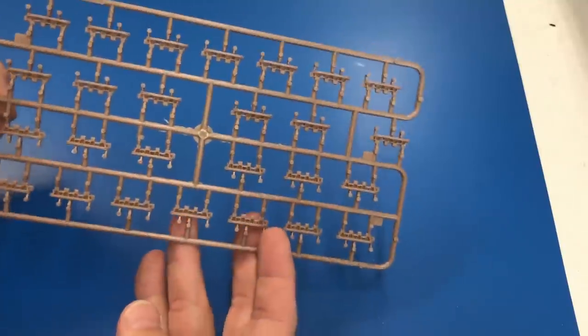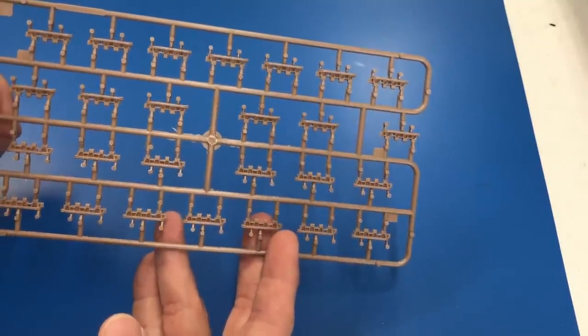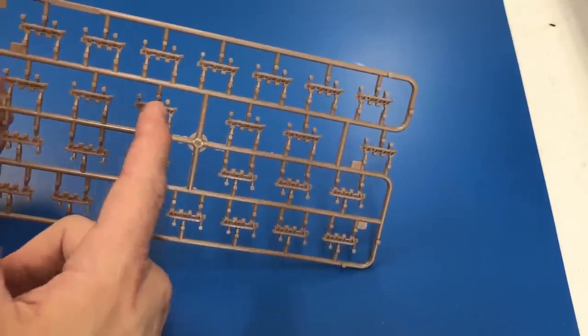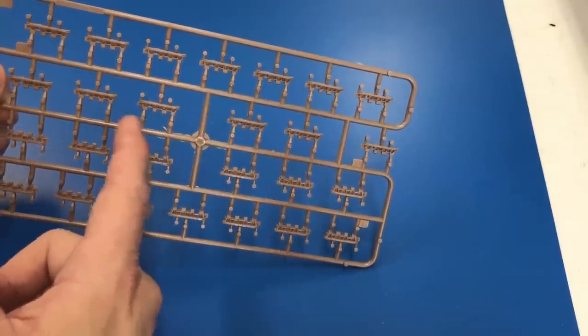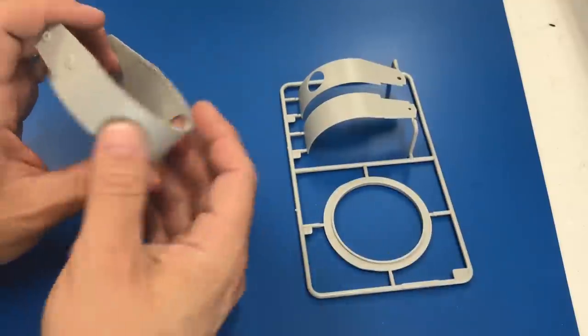The tracks are your basic link tracks that you're going to have to cut out. There is going to be some cleanup because of all the little connection points, but those should build up fine enough. And when we get to the turret, there's actually two turrets inside here.